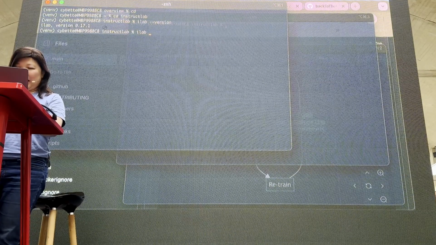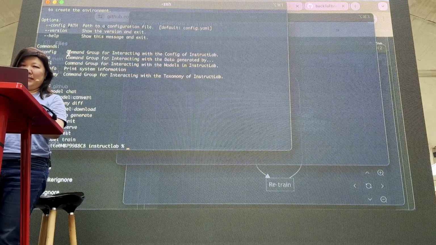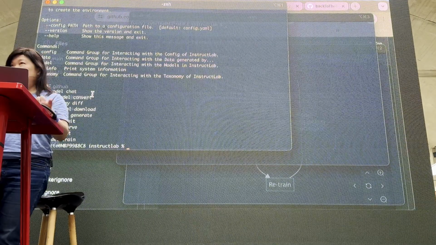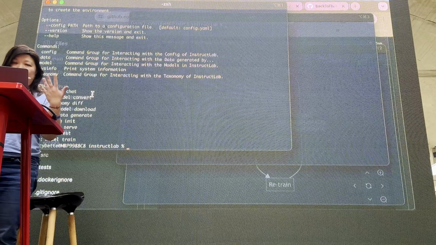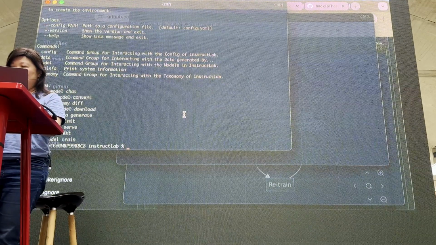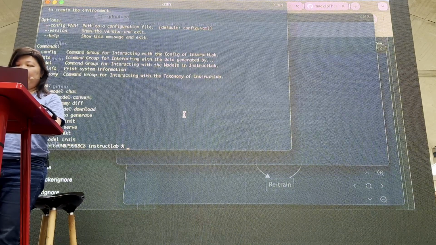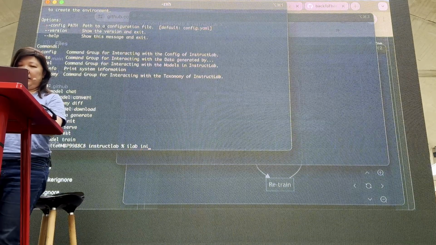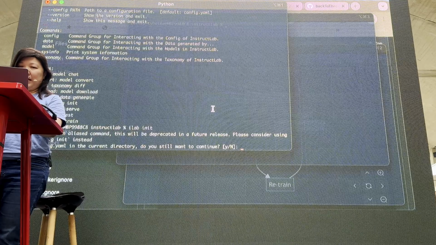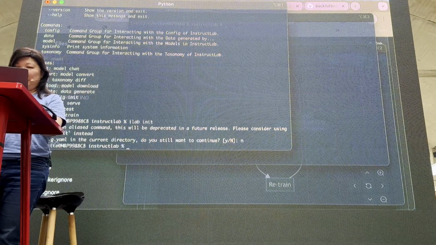So with the InstructLab command, you can chat with the model. Well, first you have to serve the model, chat with the model, download, and so on. So you can see a list here. When you're installing for the first time, the first thing you do is iLab init. But I've already initiated it, so I don't do it this time.